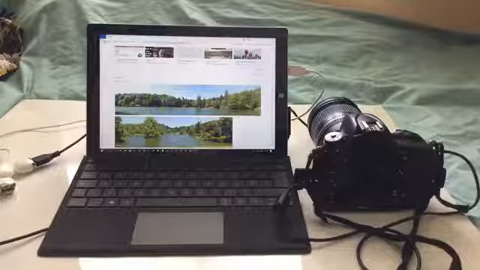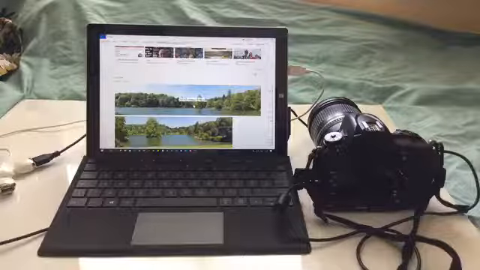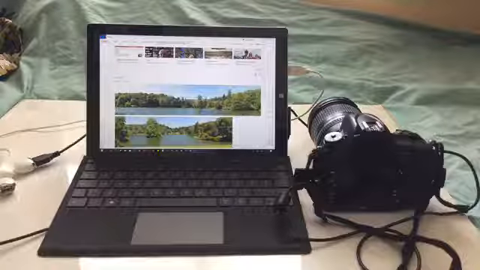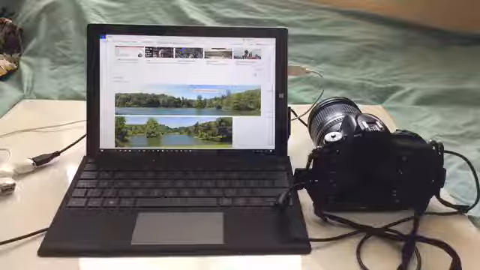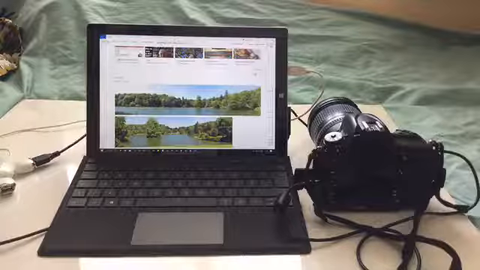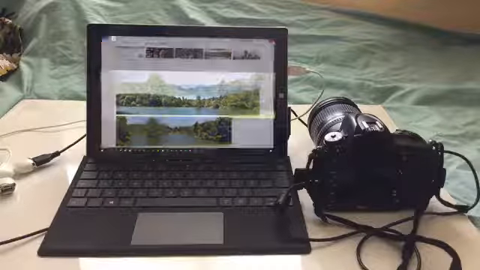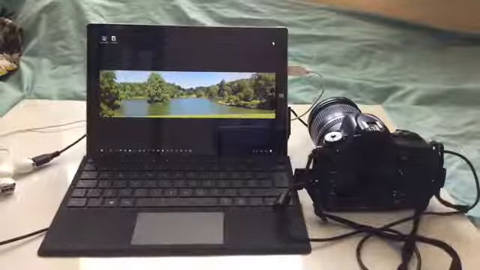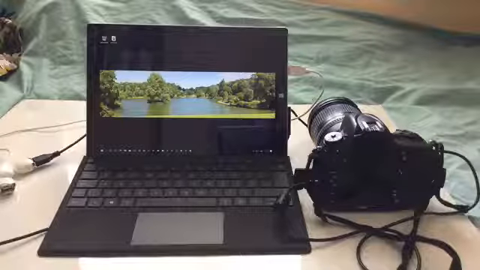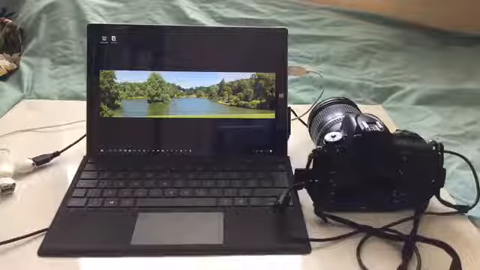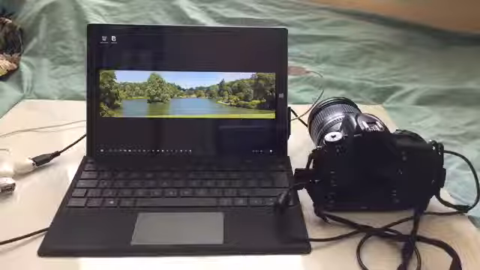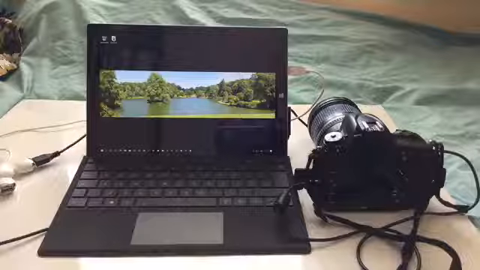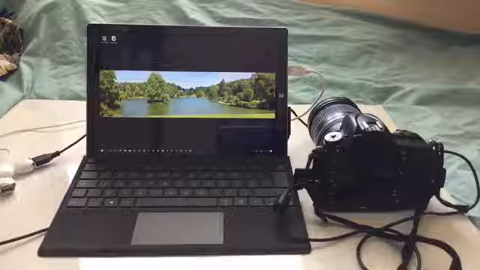So this is the window we're looking at. You can see that the long panoramic is also on my desktop here, so that's one of the most recent pictures I've taken. So I'm going to close that down again because I want you to see what happens when we actually click on being able to download the pictures.